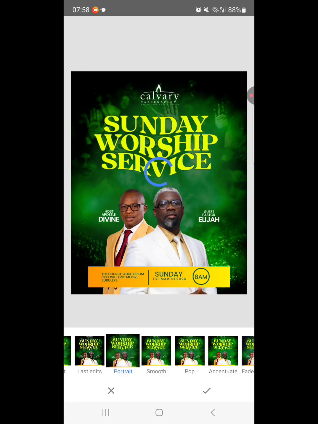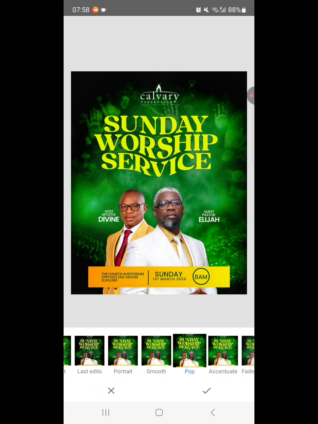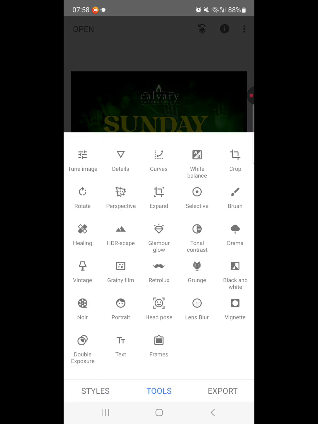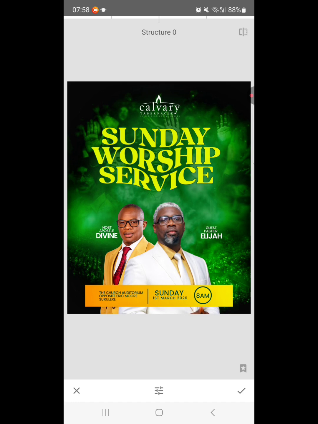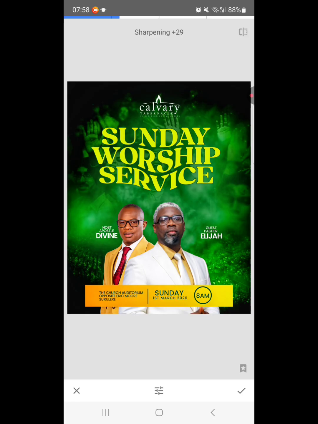I'll first of all click on portrait and see, click on pop and see, these are presets. Okay, let's click on pop. I click on my good sign, I go to tools, click on tools, go to structure. Let's see, I can increase the structure and the sharpening as well.